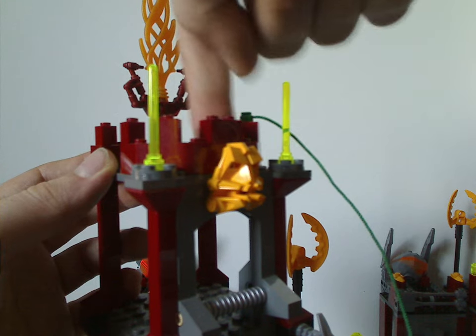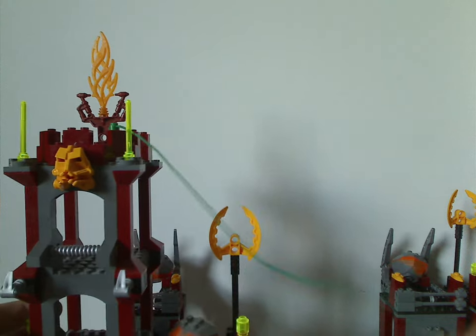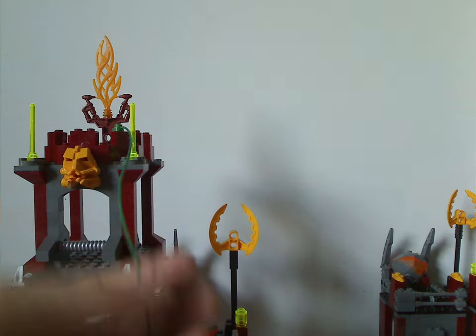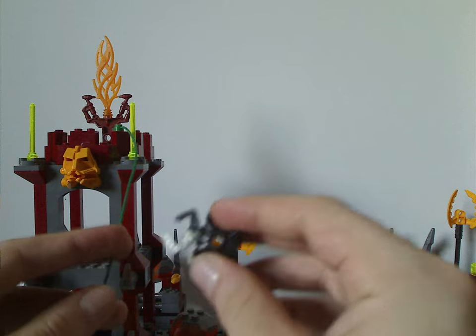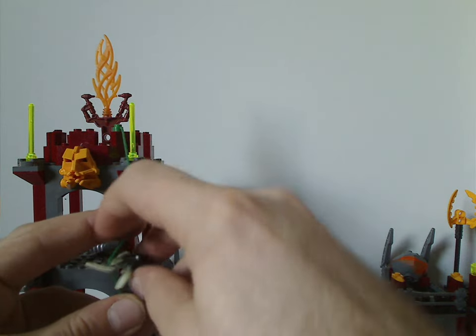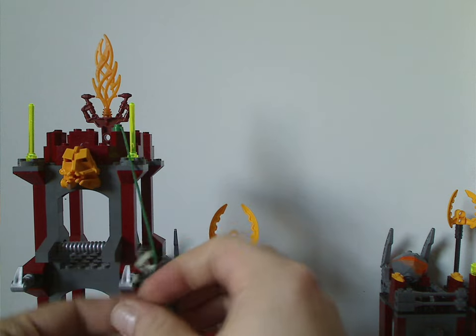And of course there's luckily enough space to stand figs onto. And of course, on both towers there are string pieces in dark green representing Visorak webs. And also, as I mentioned, the Visorak — the clip part of their mouth parts — can fit right into there, like that, to make them look like they're climbing on their webs, of course.